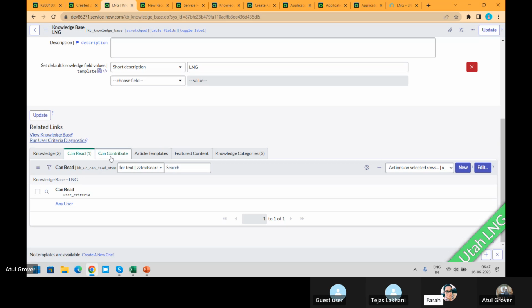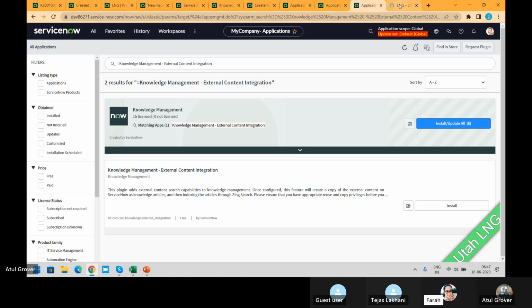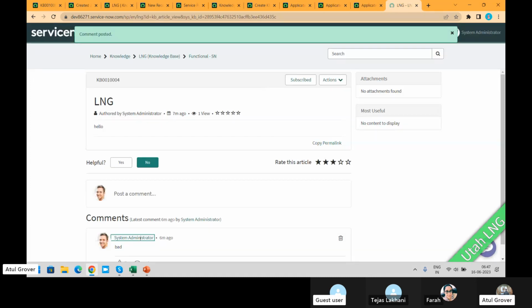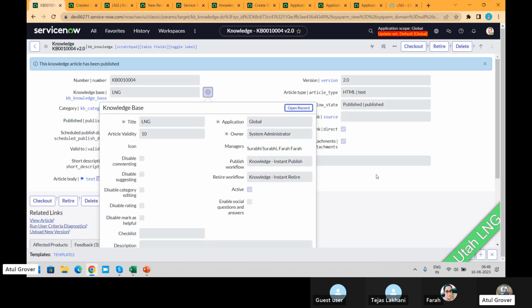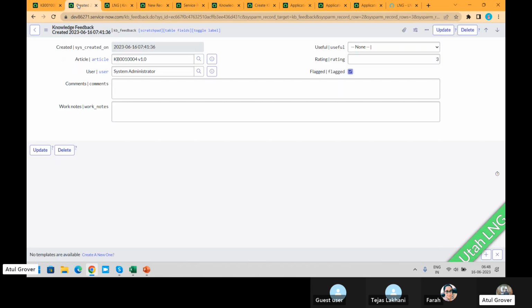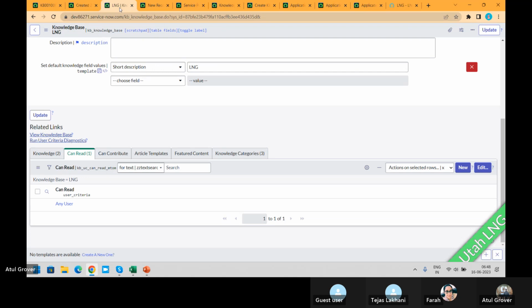What's the difference between can read and can contribute? This is what I can read. And if I come here and I'm able to make changes, that's contribute.